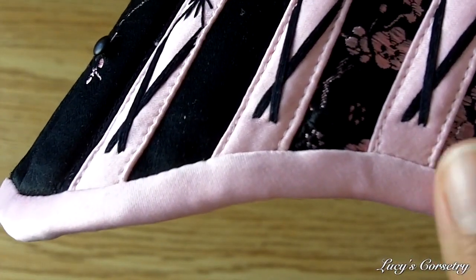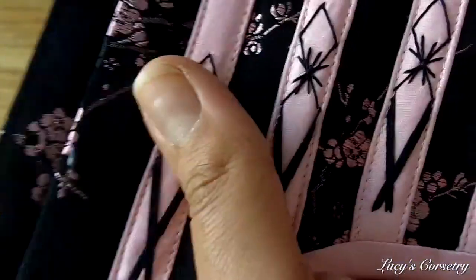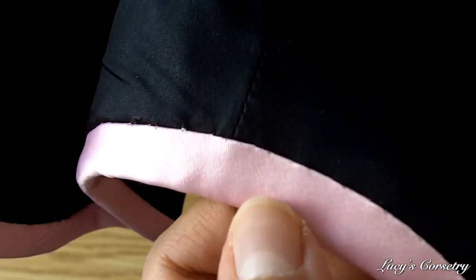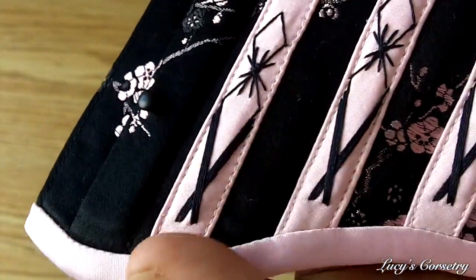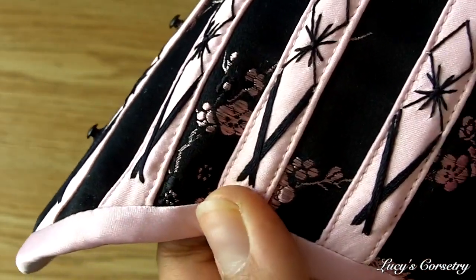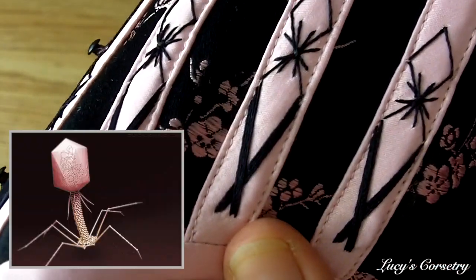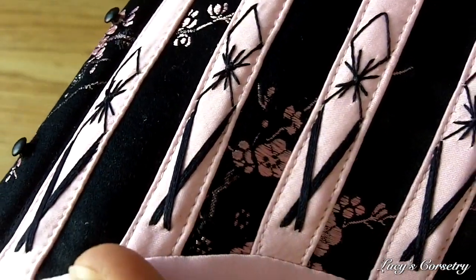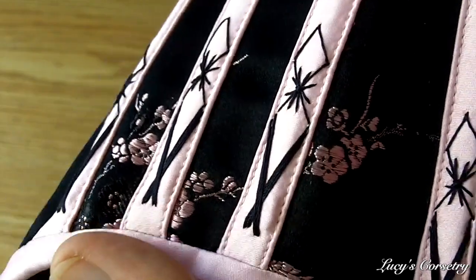I absolutely love the binding on this corset. It is made from bias strips of the same matching pink satin that the external boning channels are made out of. You can see it's machine stitched on the outside, but on the underside it is hand-finished so you don't actually see any seams at all — it's done with an invisible stitch. Even the edges are done so neatly. And while I'm here with a close-up, I can show you the flossing. I let Mina have a little bit of artistic license with the flossing — I didn't request any specific shape, I just said go nuts. I really like how it turned out because it's so different; it almost looks like a T4 bacteriophage, which is basically a virus that infects bacteria. So I think it's really awesome that I get to incorporate my biochemistry background into this corset and kind of accidentally pay homage to it.